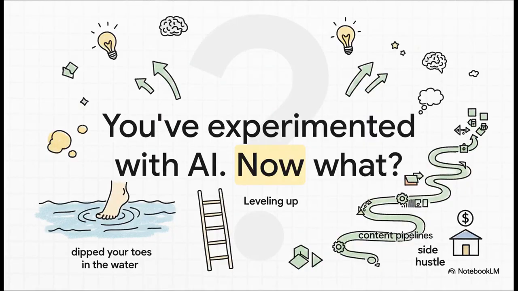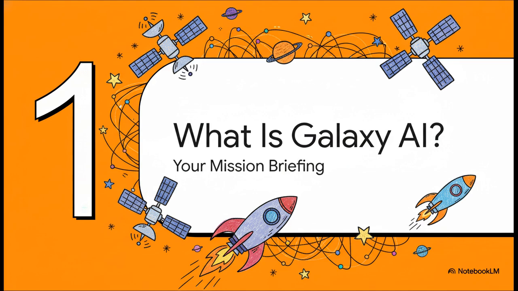Right? This is the big question. You've seen the potential, but how do you actually go from just using AI to really building with it? How do you create real workflows, content pipelines, and maybe, just maybe, even a side hustle from it all? Let's figure that out. So, our mission today is to get a handle on Galaxy AI. This is a platform that's making a big promise to be your launchpad from just typing in basic commands to building out complex AI-powered systems. Let's see if it's actually ready for liftoff.